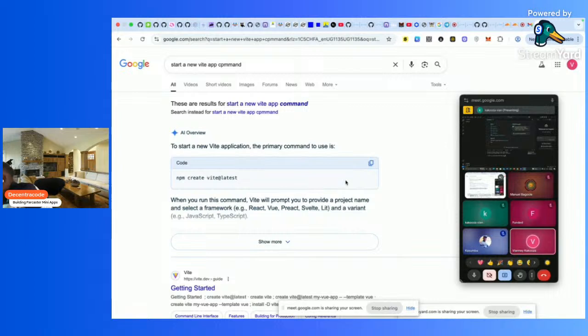So npm create vite at latest. So I think, you are really right. It's as if the app is starting.